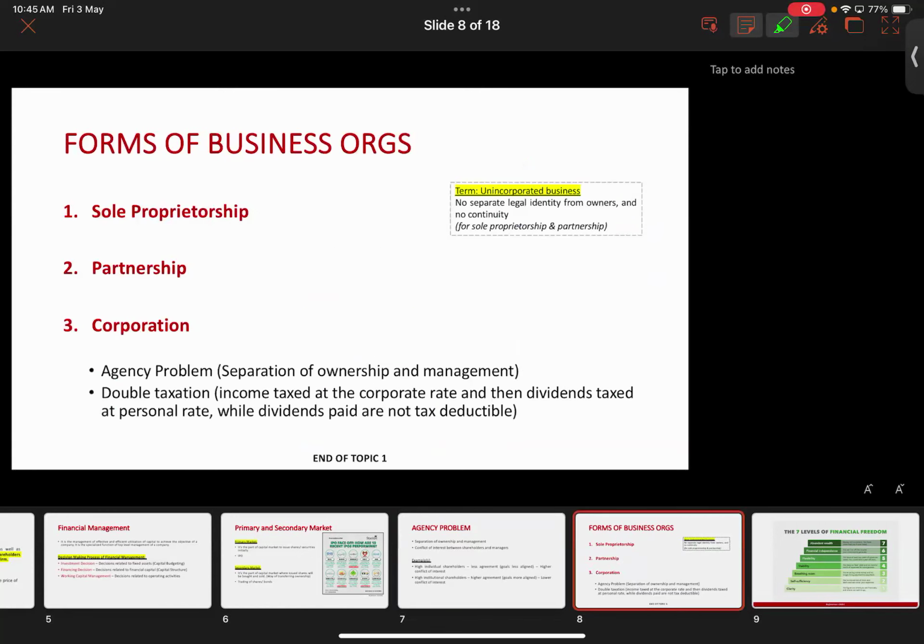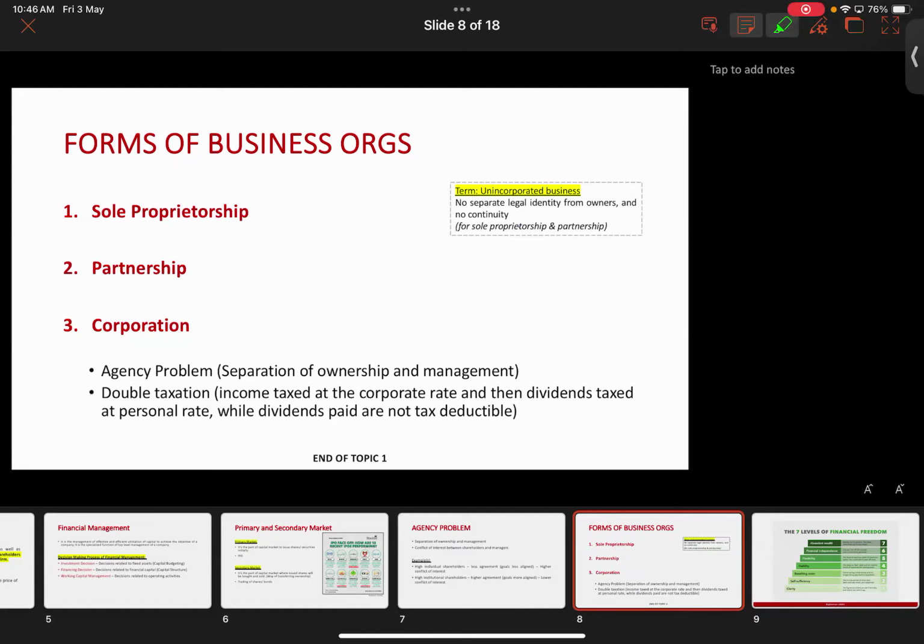Moving on. There are different forms of business organizations. For this one, you can refer to your own slides to look into the advantages and disadvantages. When I say sole proprietorship, we are referring to a sole trader. That means you are the one who runs the business, you are the one who opened the business. The good thing is fast decision making. You can make your decisions very fast. But the bad thing is there will be unlimited liability. Whatever happens to the business will happen to you as well.